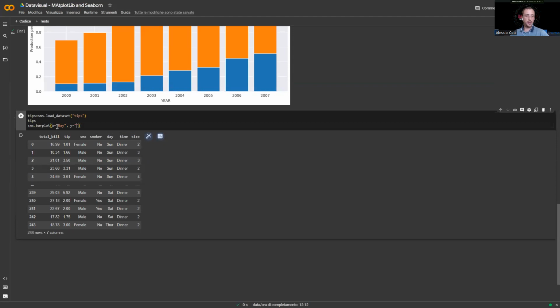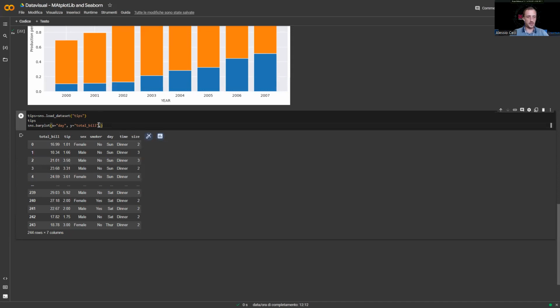What we want to know is, let's see, maybe we are interested in knowing the bill, how much a customer pays in a specific day. So we are going to correlate the day with the total bill. So we'll fetch the data in the total bill column.